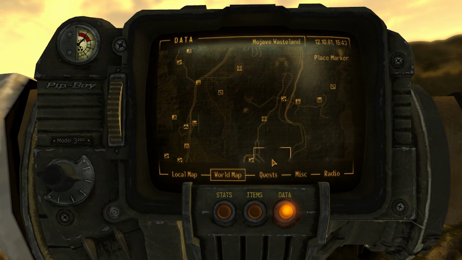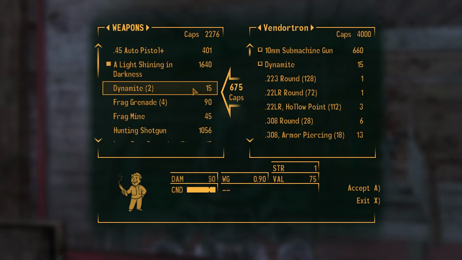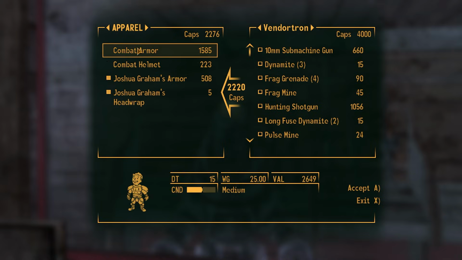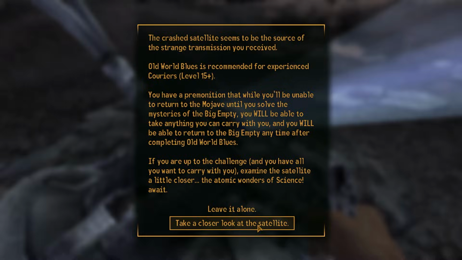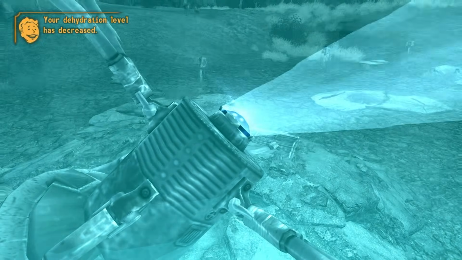So rather than fighting them, I pulled out my Pip-Boy and just teleported to Vendy. I felt that that was a peaceful way to de-escalate the situation while also not dying repetitively, because at this point I really didn't feel like I was ready to tackle the Legion. I wasn't feeling as strong as what I'd hoped for when I started this run, so I decided to head towards Old World Blues to level up more.